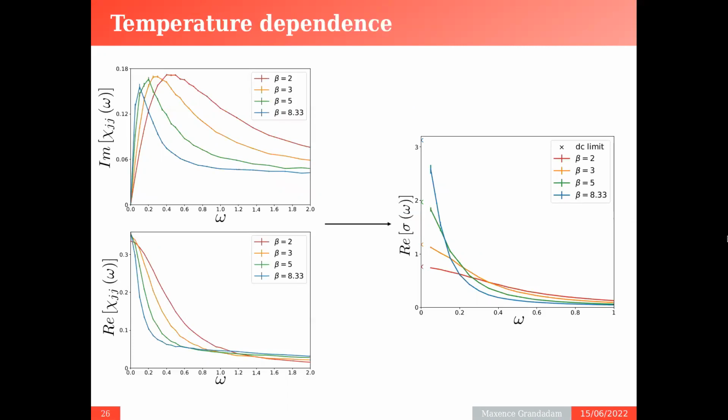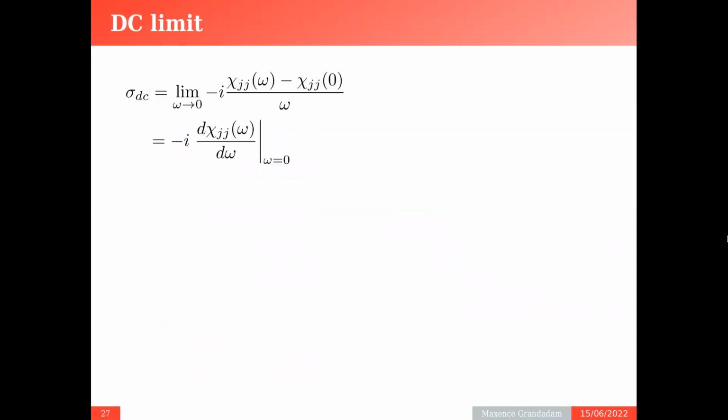So we did the calculation for different temperatures for the current correlation, from which we extract the conductivity at finite frequency for now. And we can also look at the DC limit directly. Now, because we don't have this problem with the analytic continuation parameter, I can just take the omega going to 0 limit directly. Another advantage of the AMI tool is that analytically you would rewrite the DC limit by taking the derivative of the current correlation function. But because we have an analytical expression for this quantity for the real frequency omega, we can actually take the derivative analytically and evaluate this expression directly.